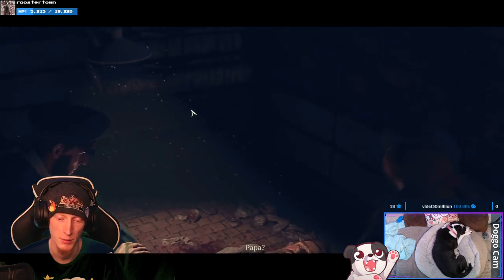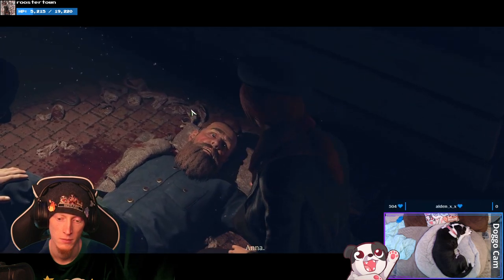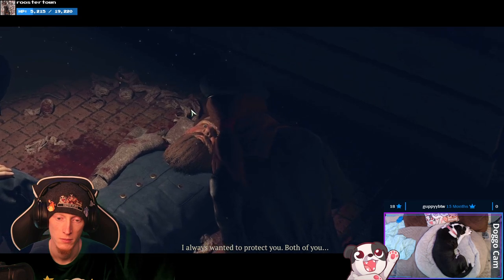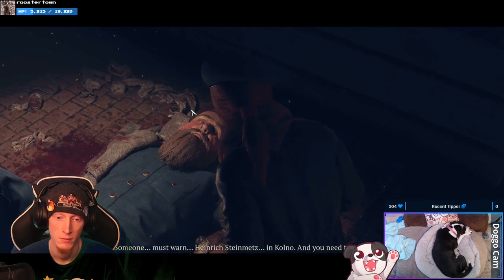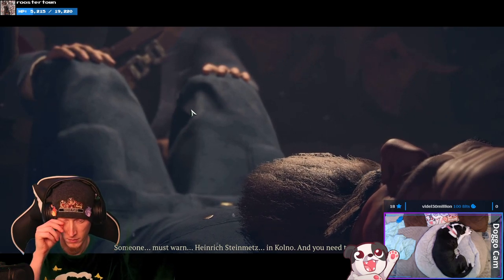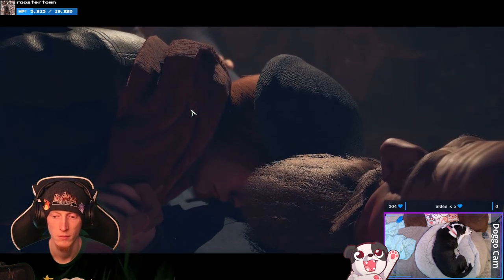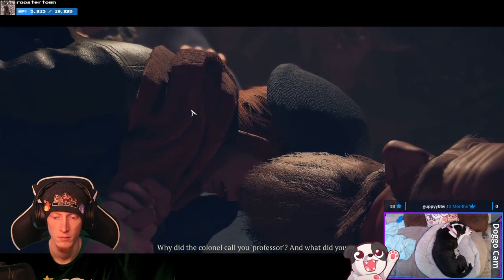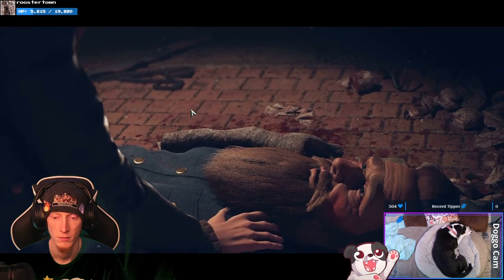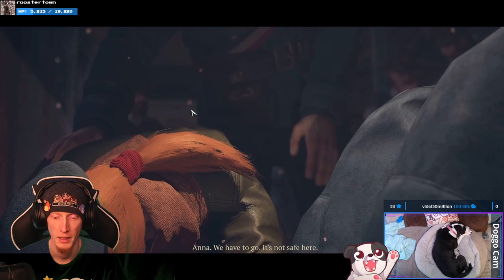No, he did. Well, we knew he was missing his arm. To protect you, both of you. You did. Someone must warn Heinrich Steinmetz in Kolna. And you need to run. Be safe. Why did the Colonel call you Professor? And what did you... Aww. Died before we got any answers. It's not safe here.